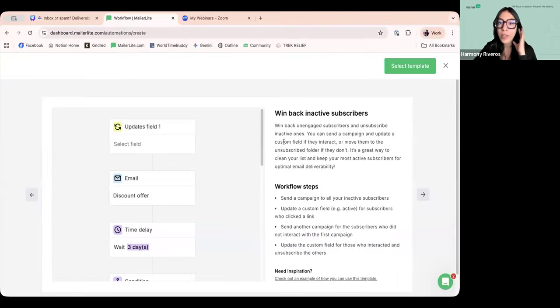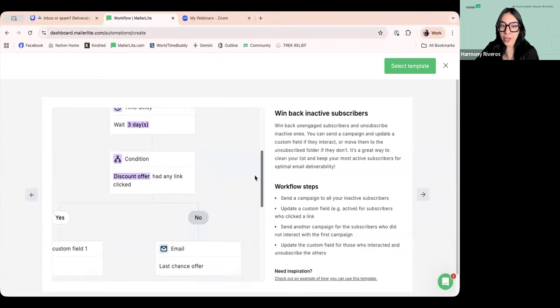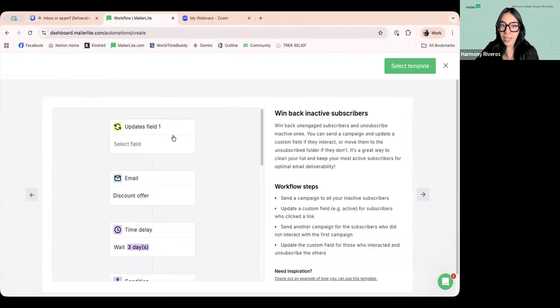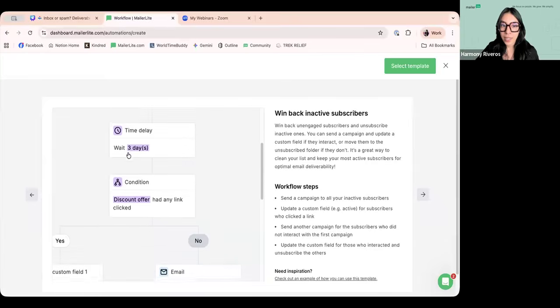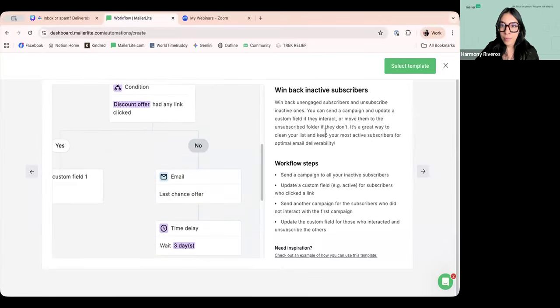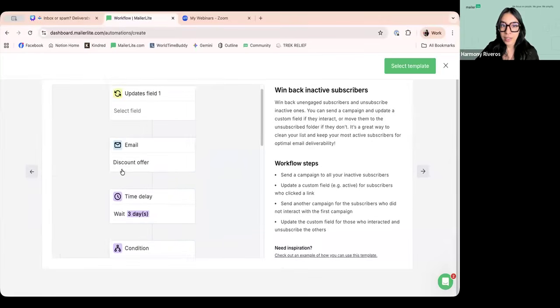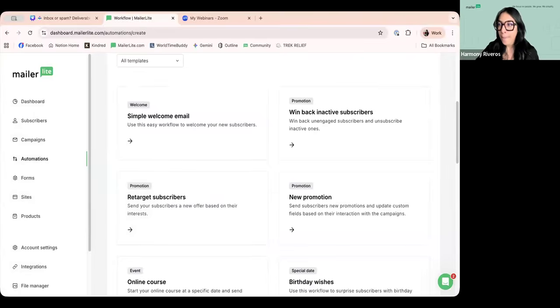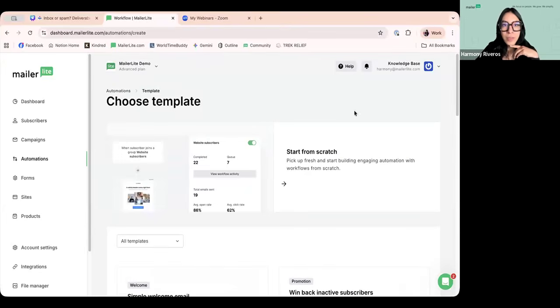So if you're on a free plan, you can use this. And this will basically give you that exact structure that I set up, but already in a pre-filled template. And then all you would have to do is fill in these offers, these steps here. Okay, let's go ahead and go back.